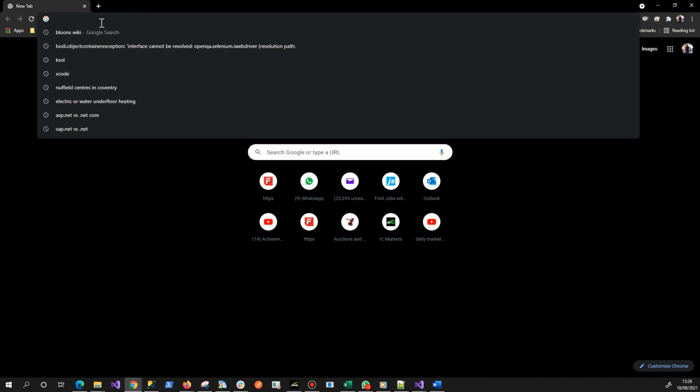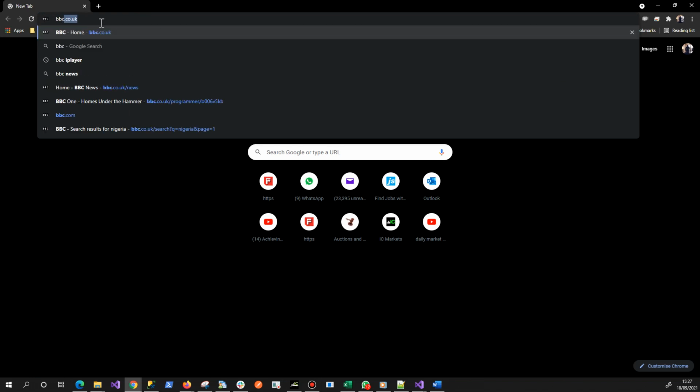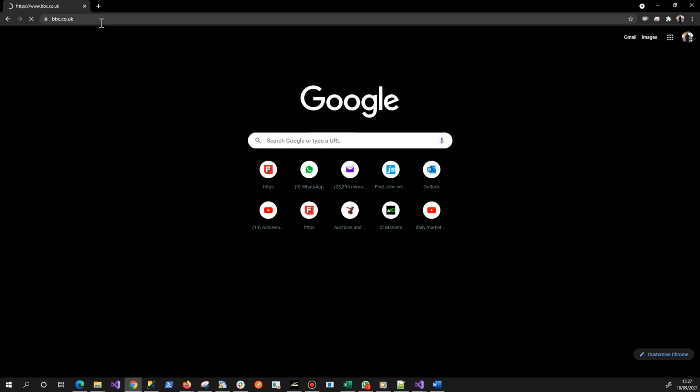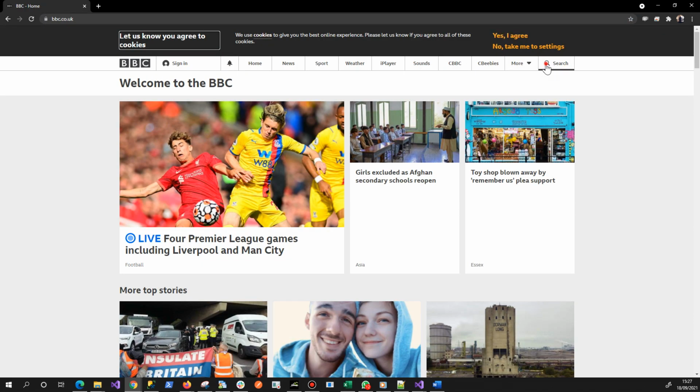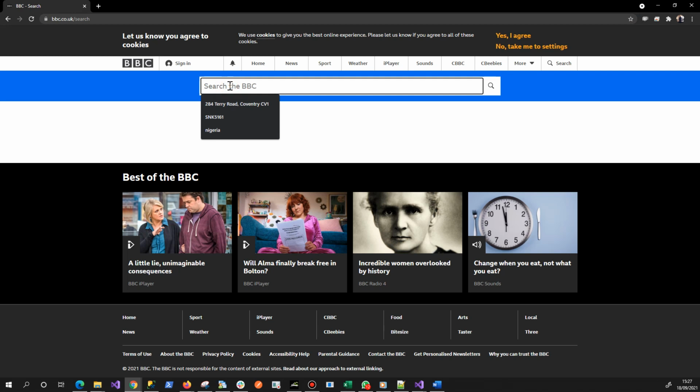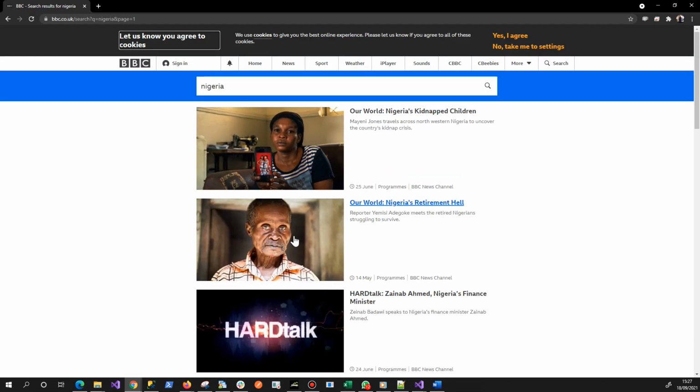If I go to bbc.co.uk and then I click on search, and then I put Nigeria, and I click on search, that should then bring me the search result. Okay, so that's our application under test.